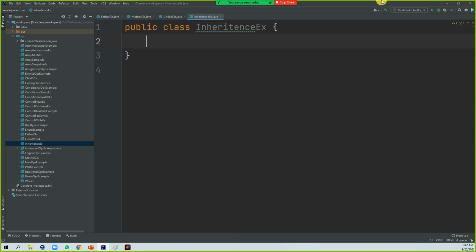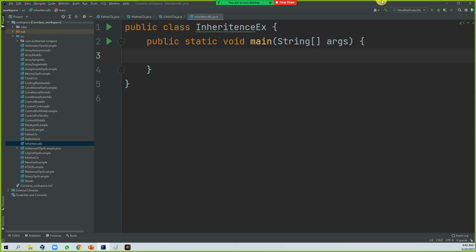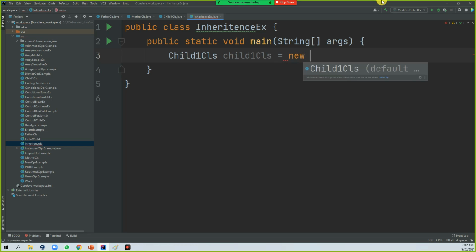Here public static void main. I want to create an object for the child class, new child class.